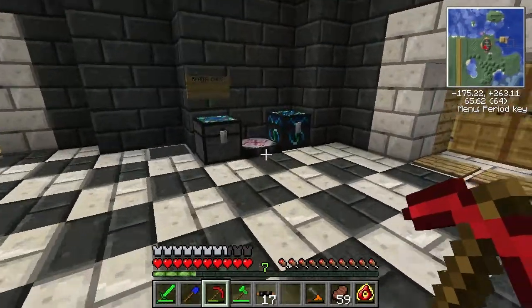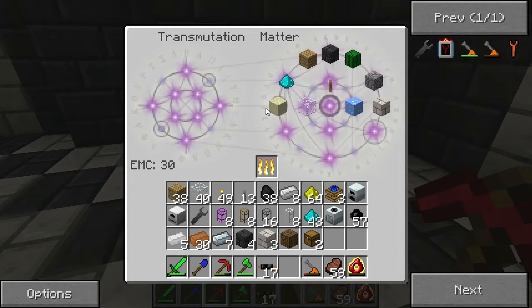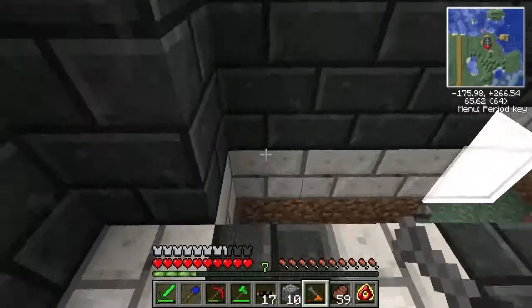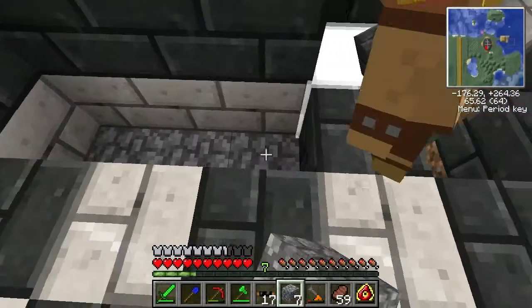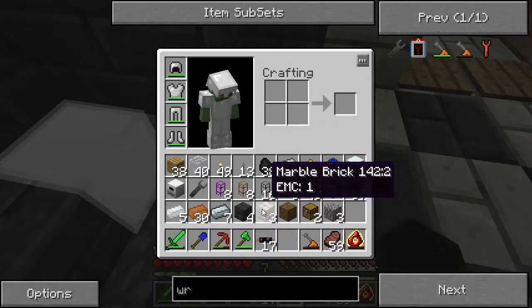I'm going to go ahead and convert some dirt. I put a lot of EMC into here, but I'd cover it up. Or we can just use cobble. It's fine. So yeah, we're just going to go ahead and do this, and then we can patch this up.